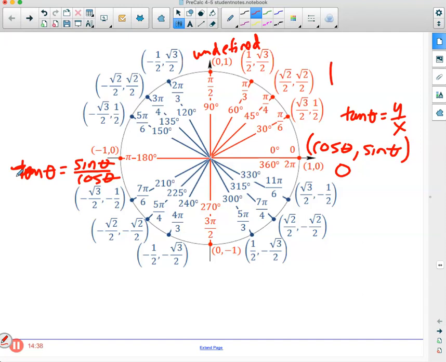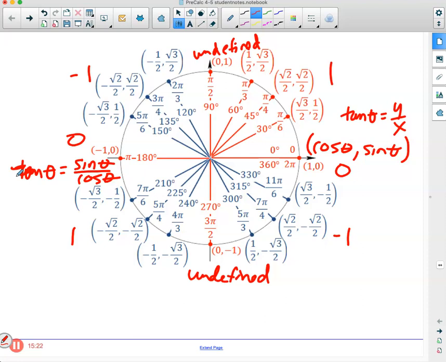We keep going around, and we see, well, this will be negative 1. 0 over negative 1, that's going to give me a 0 for tangent. This will be negative and negative make a positive 1. This, negative 1 divided by 0, is undefined again. And then we have a positive and a negative square root of 2 over 2 for another negative 1. So we need to see how that comes together. And what on earth are these undefined pieces going to be? Those are vertical asymptotes. Tangent and cotangent have vertical asymptotes. And notice this is going to happen at positive pi over 2 and negative pi over 2.